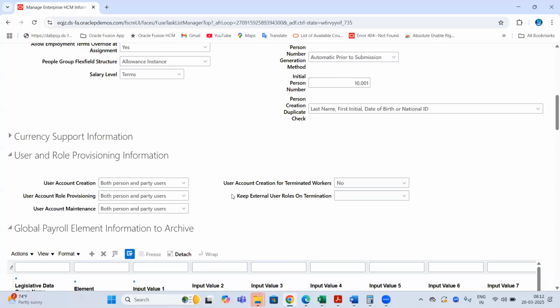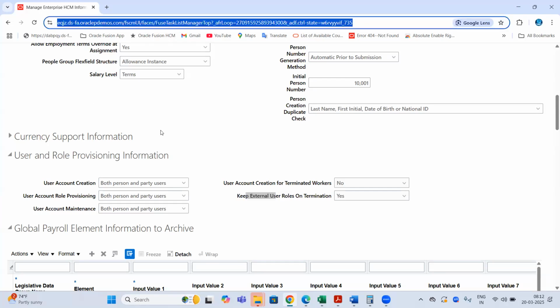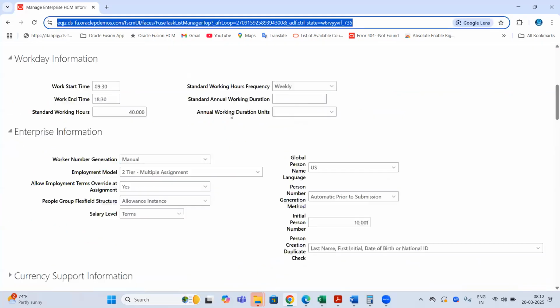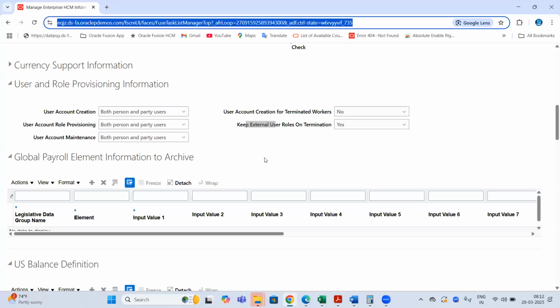But if you keep Keep External User Roles on Termination as yes, team, even after the termination, the roles will remain on his user account, team. That too, not the roles that we added directly from the system. Some clients will be using some third-party tool, team, let's say IDM or some other applications for raising requests and all, team.